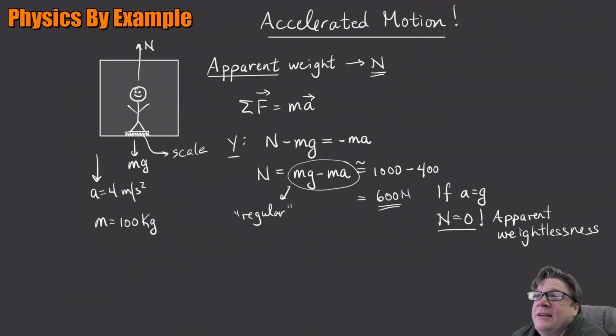Very cool. What if we're accelerating up? If we're going up, then a is positive, and if a is up, then I would change that to be a plus sign. That would be plus ma. So this would be mg plus ma. So the normal force would be more than your regular weight, right? You would feel heavier by the same amount. If you're going up at 4 meters per second squared, then you would feel like you weigh 1,400 newtons instead of 600. Okay, so that lays the groundwork for our vocabulary and where we're going with this in terms of apparent weight in more complicated examples, which are coming up.